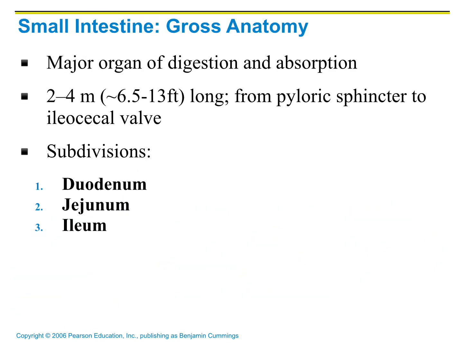The 3 sections of the small intestine are the duodenum, jejunum, and ileum. They're about 6.5 to 13 feet long. But we're going to see that there's some folds inside that will actually increase the surface area, as well as these little finger structures called villi, and we'll talk about that in just a little bit. We're going to talk a little bit about the liver and gallbladder, and then get into the small intestines.